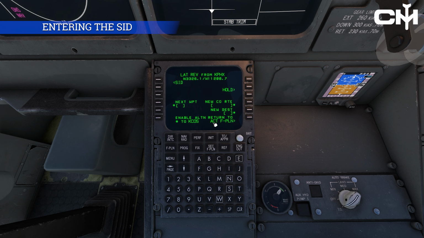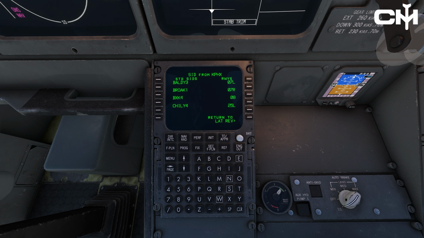You can see there's a lot of different things we can put in here, but what we want to focus on is our standard instrument departure, or our SID. So we're going to click on that. And then using our flight plan, whatever we're planning for. Now, if you're talking with ATC, they might give you a different departure than what you had planned initially. Something to keep in mind when you get your clearance. They're going to tell you what runway and what departure you're going to be flying. However, for our purposes, we are going to use our flight plan, which is runway 7 left. And it is the Marble, I think it's Marble 1 departure.